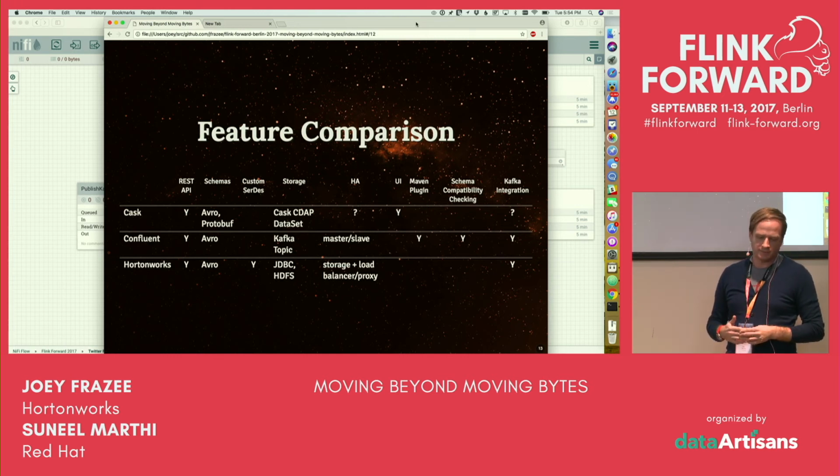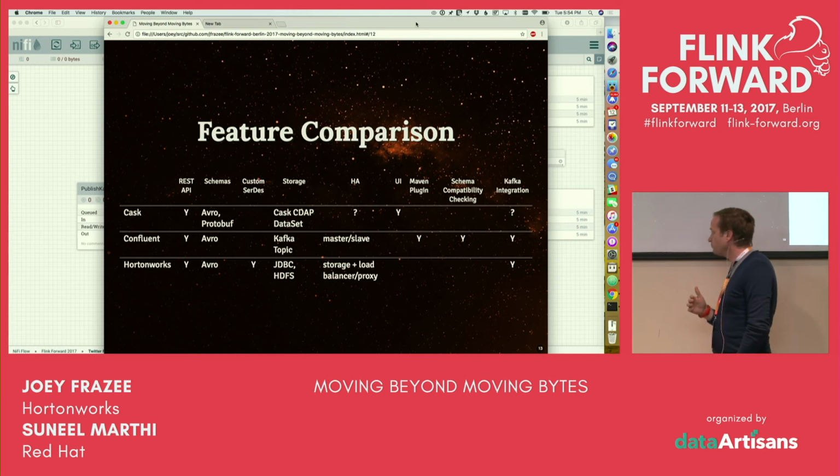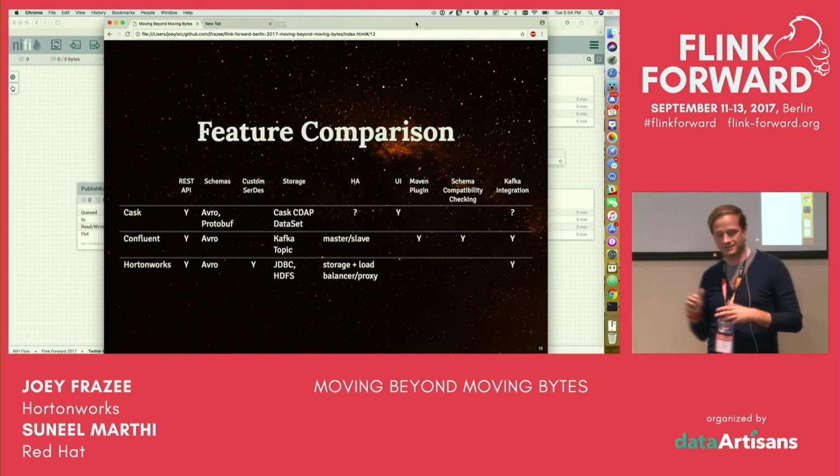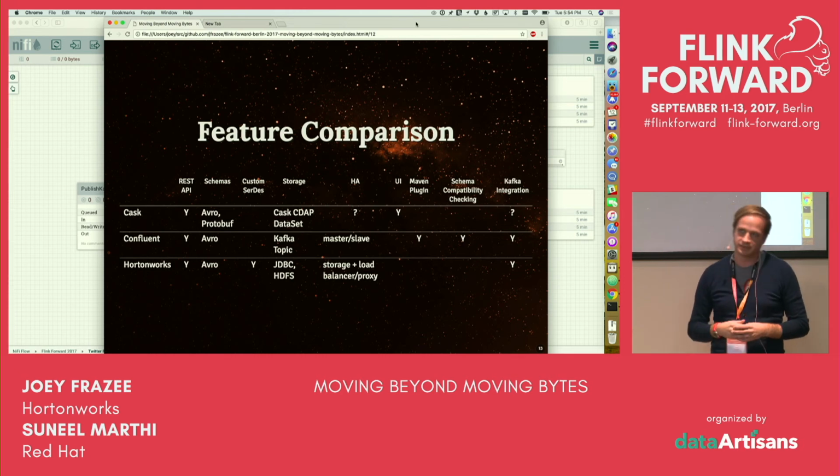And I know there's some sort of plan or thinking around where Atlas comes into play with some of this. Because once you start thinking about these registries, it's not just about a schema registry.